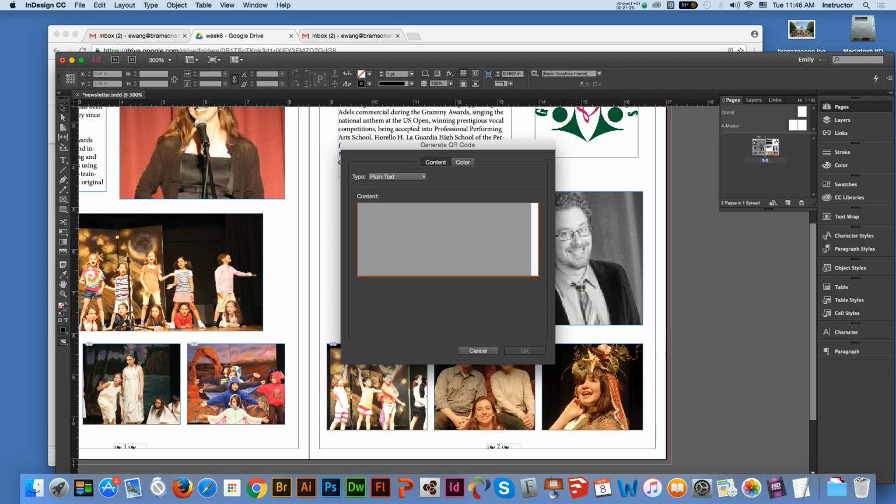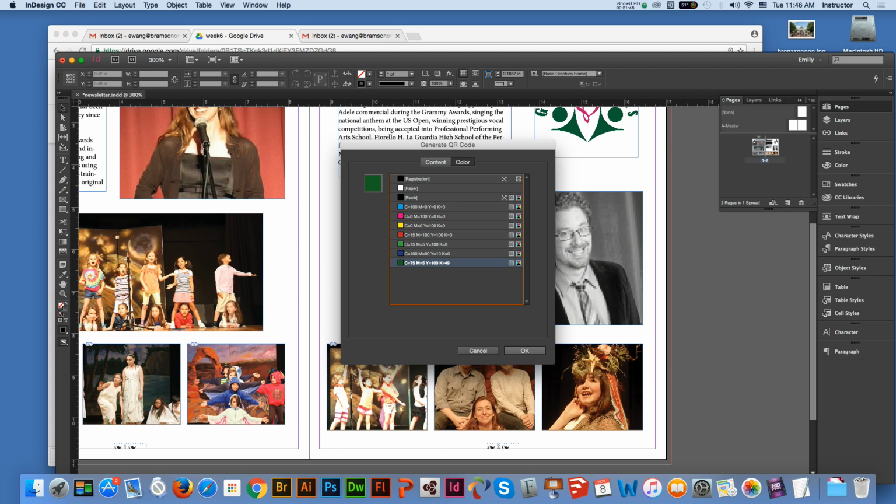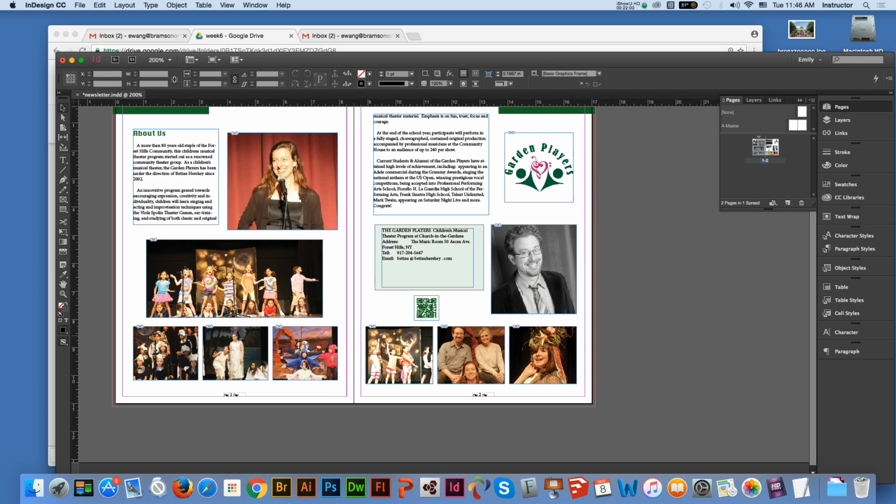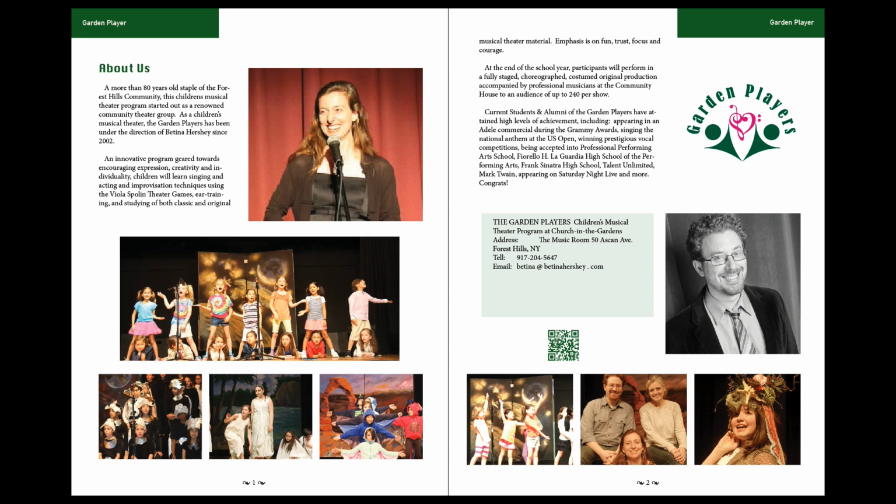Instead of plain text, I want it so that when people scan it, it goes to their website, a web hyperlink, www.gardenplayer.com, and I can have the color. I want to use the new color. I say OK. Then I'm going to draw a little box here. Okay, save it.